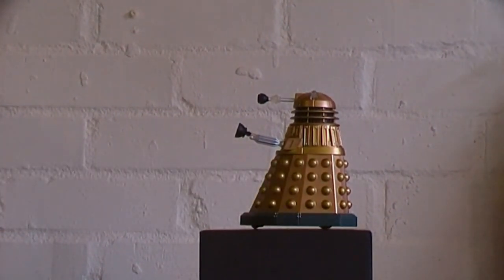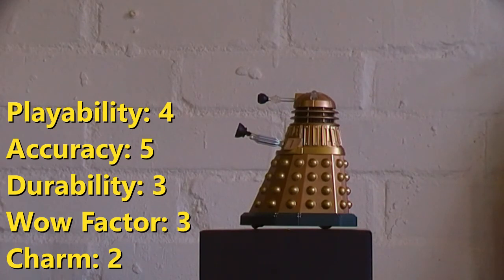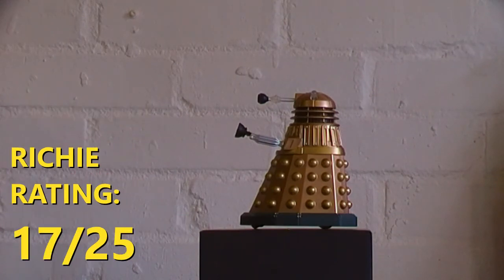For charm and nostalgia, I'm going to score this just a 2 out of 5. It is a fairly recent toy. It's only about 12-13 years old. This was a mass-produced toy as well, so I wouldn't say it's especially rare, but it's just too recent to judge this one. It does look very accurate, it does look good, it is representative of the Daleks on the screen. Time will tell with this one, it may appreciate over time, but I'm going to give this a 2 out of 5 for now, and that means it scores an overall Richie rating of 17 out of 25.